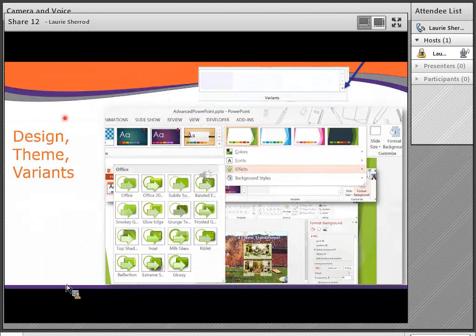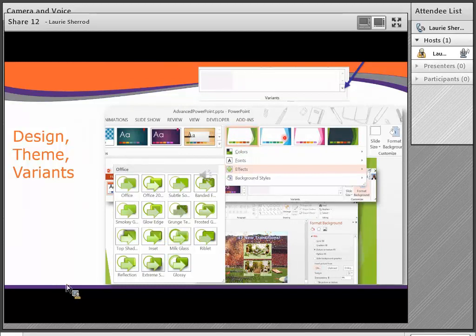All right. Another item under Design is all of your themes. So you can start out with just a plain no-template PowerPoint and say Design Theme and pick any one of these themes. Not new, but there are some new ones, but in general that feature is not new. What is new in PowerPoint 2013 is now you can change the color of your theme.